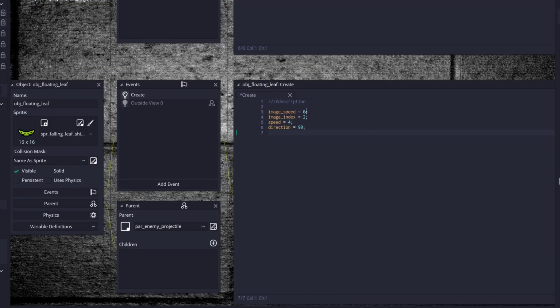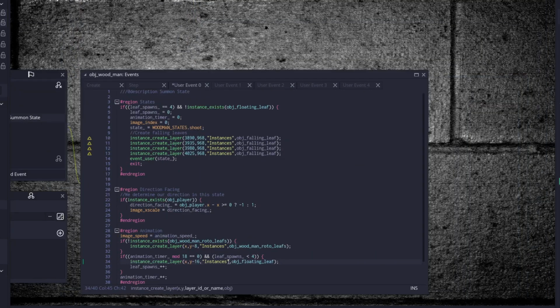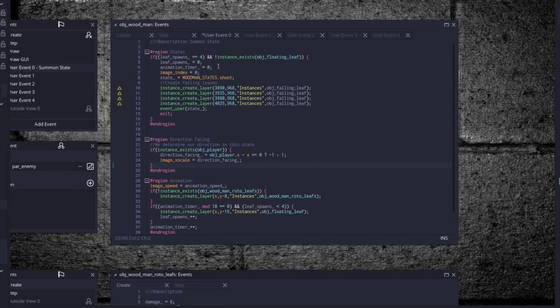Huh. Maybe I should actually have the image speed equal to 0.5. Can't remember. Well, anyways, we'll leave it at this for the moment, and we'll change it if we need to.